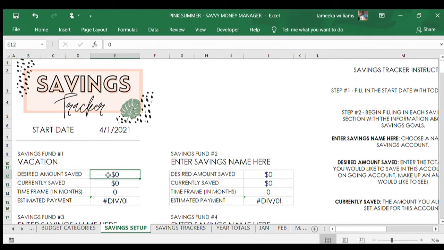So let's say you want to save $5,000 for this trip and you currently have $300 saved. And how long do you have? That trip is 12 months away. Okay, so it's telling you you need to save $392 a month to reach your goal in 12 months. So that just helps you do a little bit of math there.